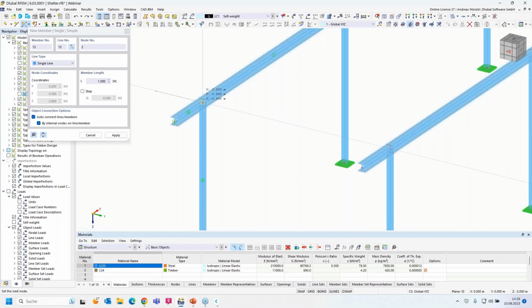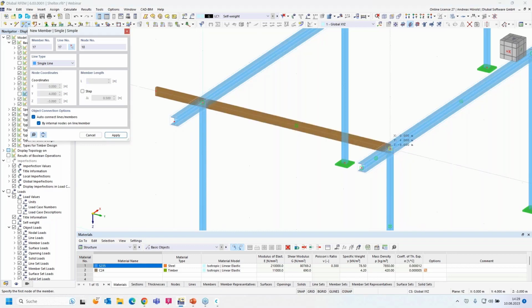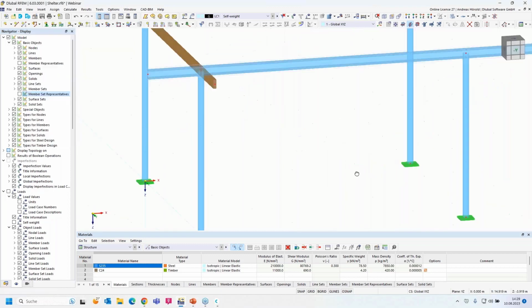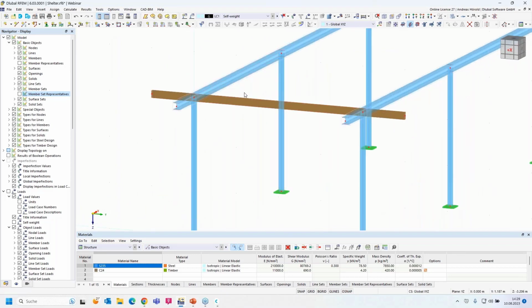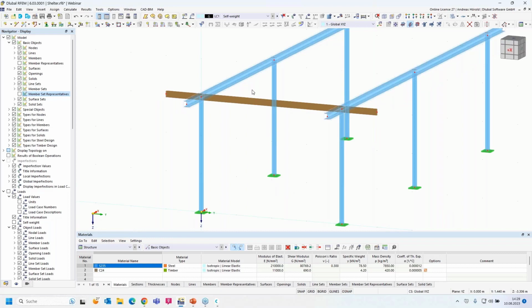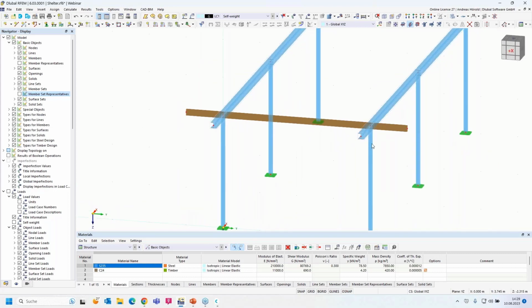So, three members. Okay. It's in the same height or the same axis as the steel structure. In reality, the timber member will lie over the steel construction. Now, if you want to consider, for example, additional moments because of an eccentricity, then you can create an eccentricity. In the case of this structure, in my eyes, that's not necessary, but I would like to show how you can create it, but later. Or we can do that immediately.